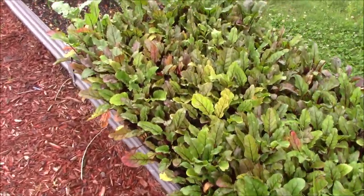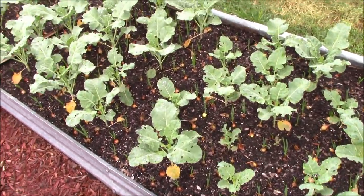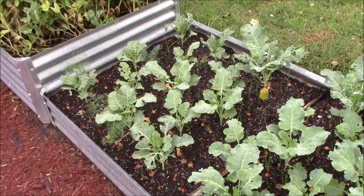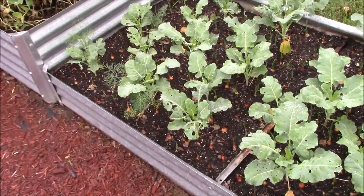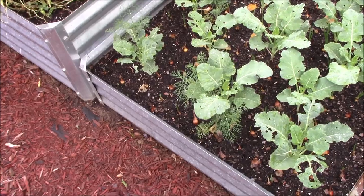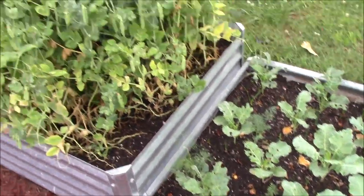These onion starts — little bulbs — will just produce small onions. We'll probably use the tops more than the onions, cut those into chives and dry them. There's the beets again. Under the broccoli here are yellow onions planted all through them — we were afraid this broccoli was going to bolt before it matured, so we went ahead and planted this bed in onions so that if I have to cut the broccoli out the onions will already have a head start. There's some volunteer dill in that box — seeds fell off from last year, so we're just letting them grow.